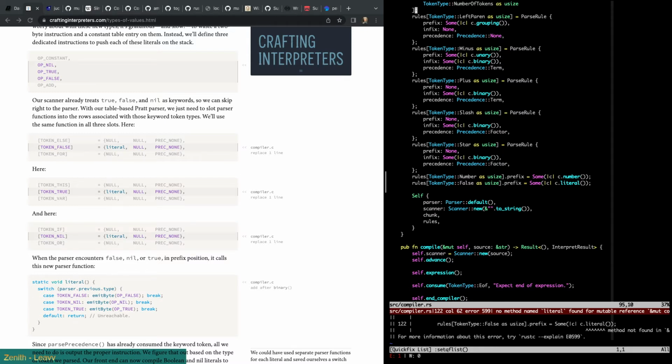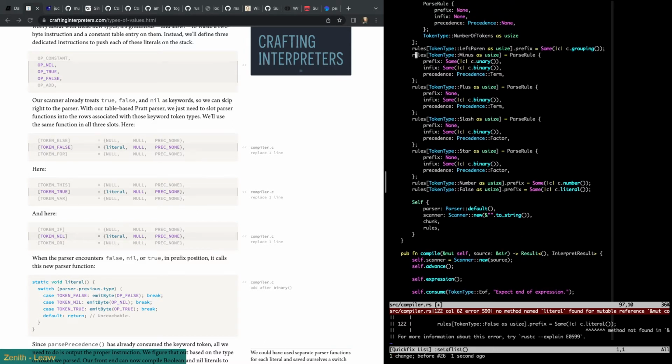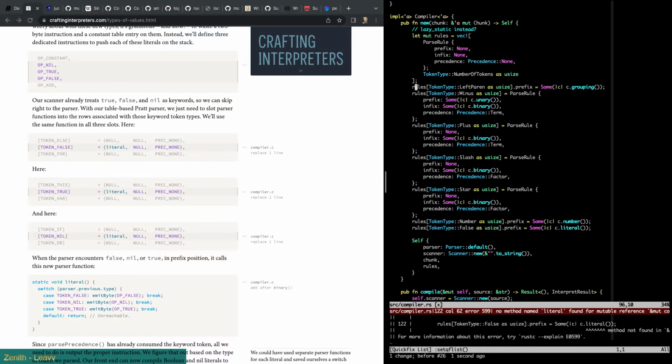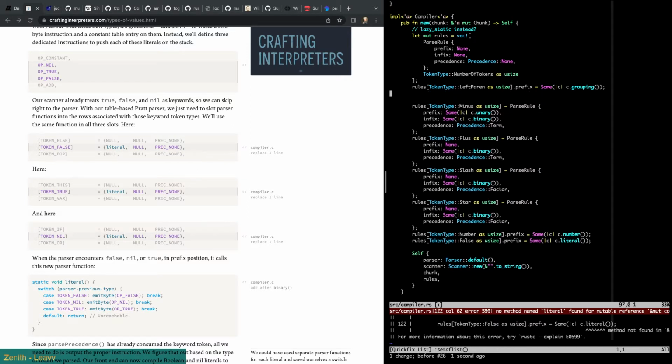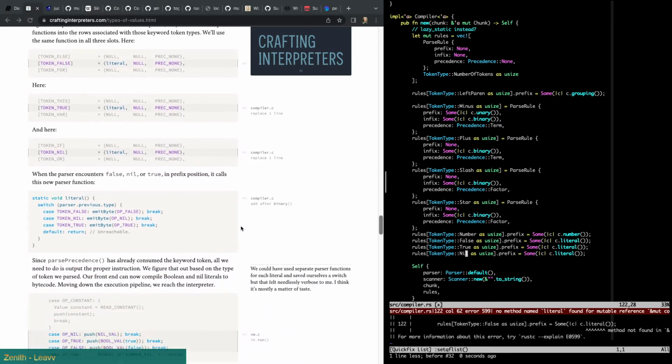This one just has one change, so we can do this. All right, so we have minus, plus, slash, star, number, and then false and true and nil are all going to be the same. Right, and we don't have literal yet, so we're about to write literal.